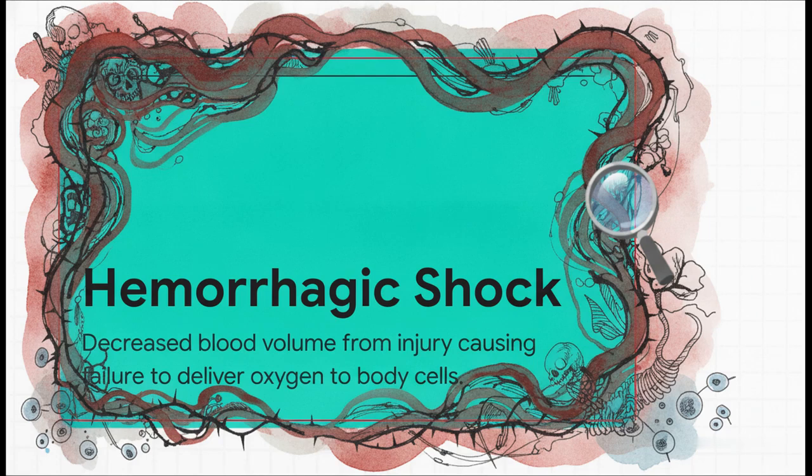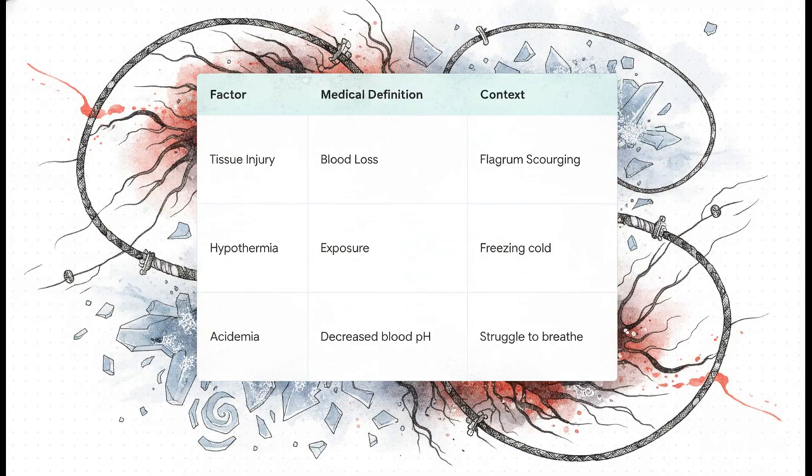From the massive blood loss of the scourging, the intense dehydration, and the sheer physical trauma, his circulating blood volume just absolutely plummeted. Once blood loss hits a critical threshold, your heart struggles to pump, your blood pressure ultimately drops to zero, and the body's cells are completely starved of oxygen. And this state of shock was violently accelerated by what trauma doctors refer to as the lethal triad. First, the immense tissue injury from the flogging.